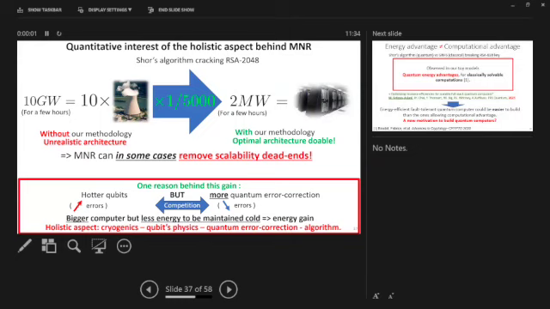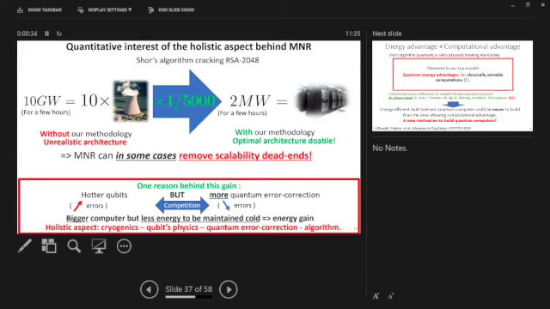Okay, so I will really explain this. So basically, one reason behind this gain is that the simulation finds it smarter to put the qubits hotter than what they are typically in superconducting qubits. So they are doing more errors, but we compensate by doing more error correction than what we typically do in a quantum computer. So you have a quantum computer that is bigger, but that actually is more energy efficient because the qubits are hotter, so you need to spend less energy to maintain them cool.